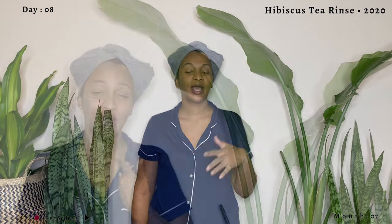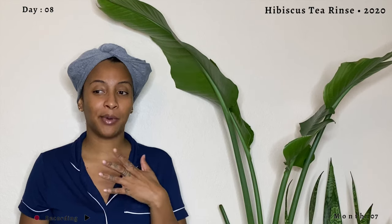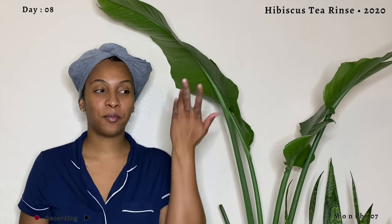Also, when you do this tea rinse, it could leave a pretty burgundy light color. So if you have blonde hair or blonde tips in your hair and you go to try this, just be mindful. I don't mind it. I leave mine on for about an hour and a half, and then I rinse it out, and now my hair is in the microfiber towel.